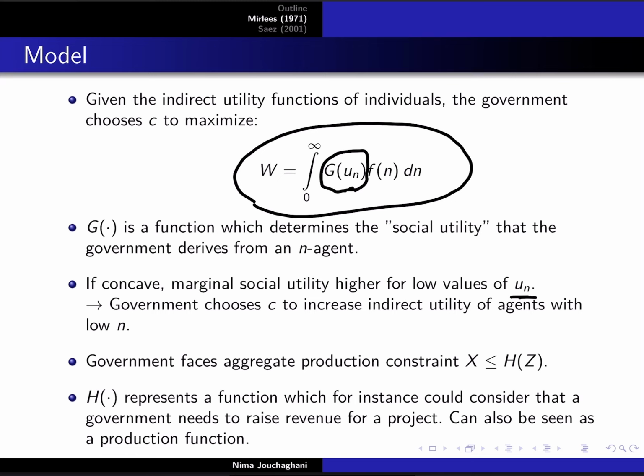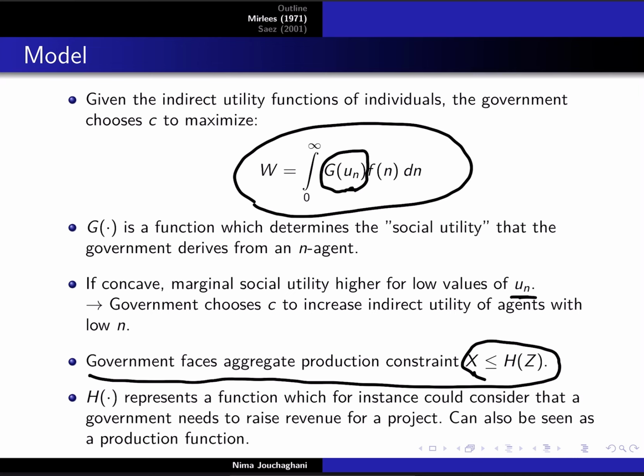So this is the objective function. So the welfare function is the objective function. The government also faces an aggregate production constraint, which is given here. So total consumption in the economy, total demand from the consumers, needs to be smaller than the total production, and then we apply a H function on this, and you can think of H as representing a technology, which maps from the labor supply into the measure in which the consumption goods are embedded.